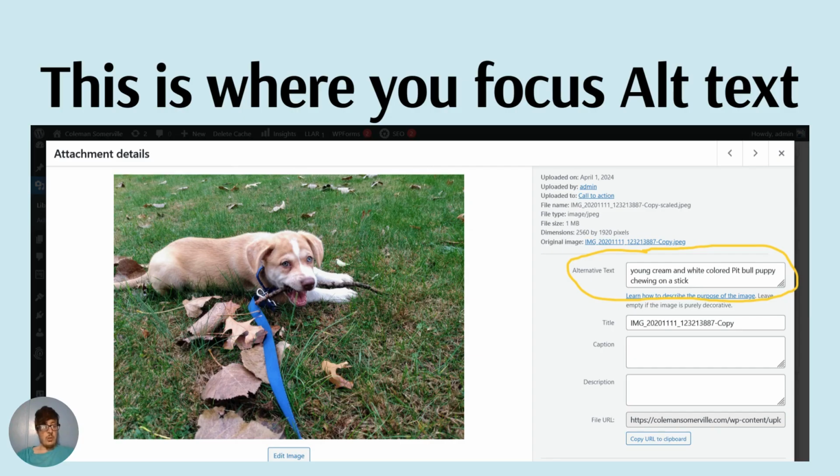So this is what it's going to look like when you go onto the media tab. And you can see right there circled in yellow is alternative text. Once you put it here, it should be able to stay here.